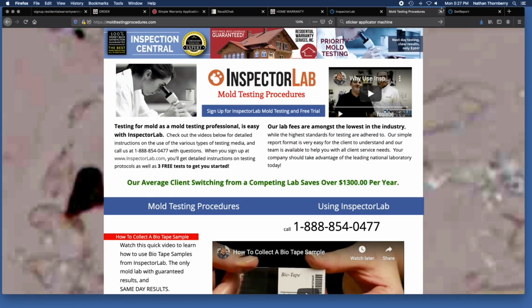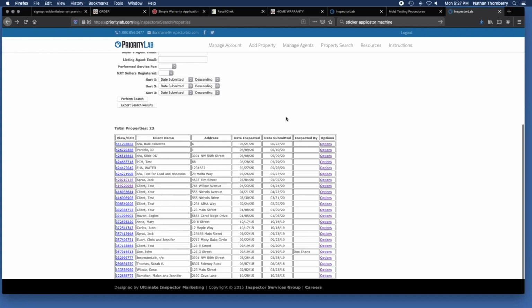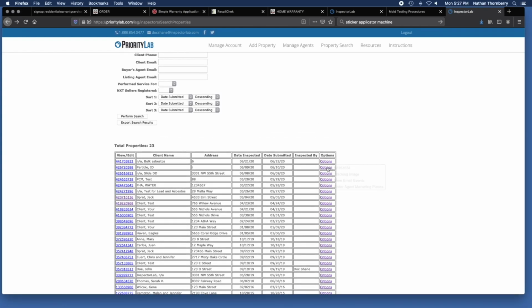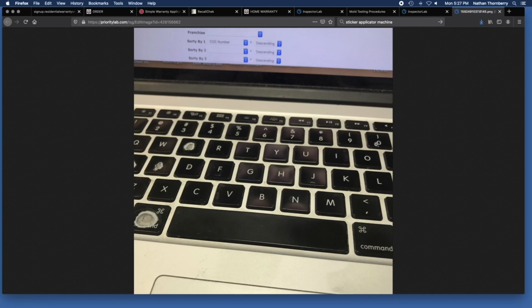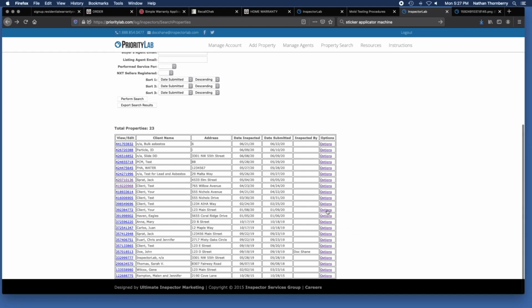Now I'm going to go back to this page here with all of these properties. So you can see every property that you've ever submitted. You can play with these options. You can see the tracking image, for instance. Here's one, and it'll pull up. This tracking image is not the label, but if you were to take a picture of the tracking label in the app, it would show up here, and you would be able to see it. That is basically what this is meant to demonstrate.